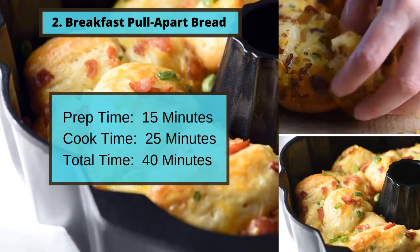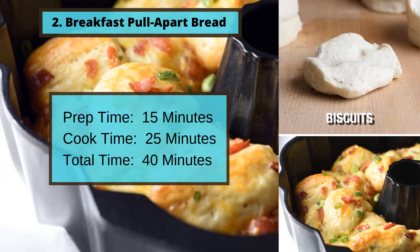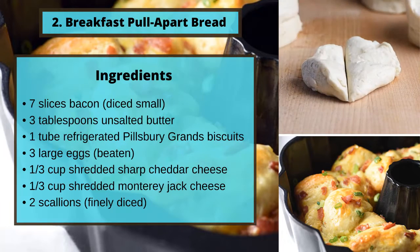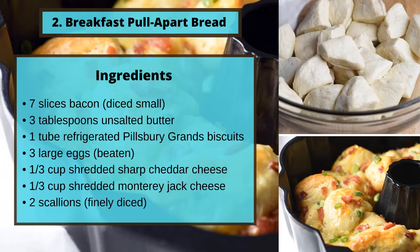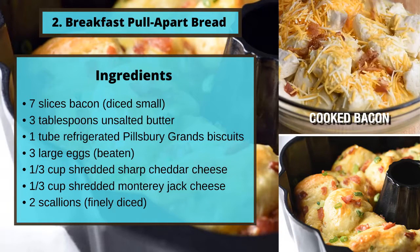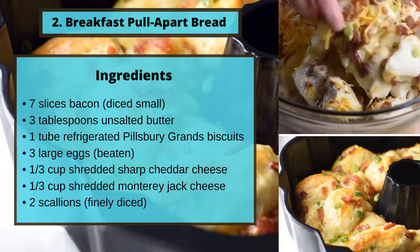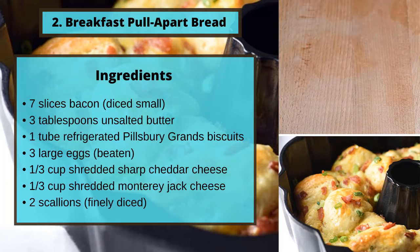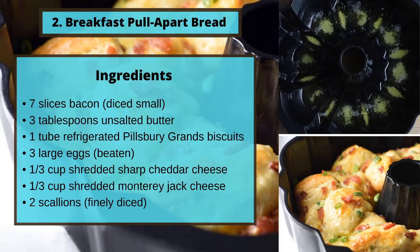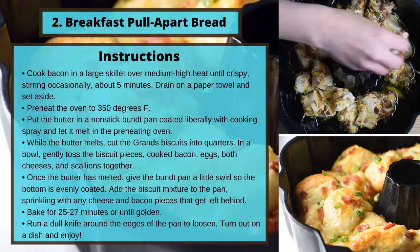2. Breakfast pull-apart bread. Prep time 15 minutes. Cook time 25 minutes. Total time 40 minutes. Ingredients: 7 slices bacon diced small, 3 tablespoons unsalted butter, 1 tube refrigerated Pillsbury Grands biscuits, 3 large eggs beaten, 1/3 cup shredded sharp cheddar cheese, 1/3 cup shredded Monterey Jack cheese, 2 scallions finely diced.